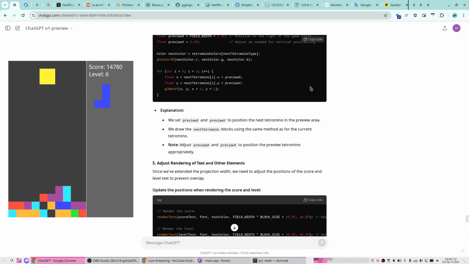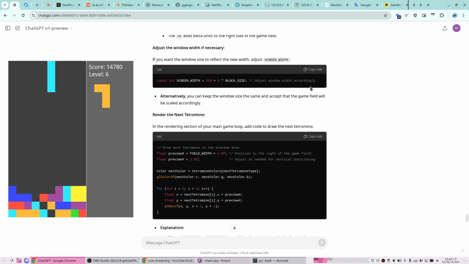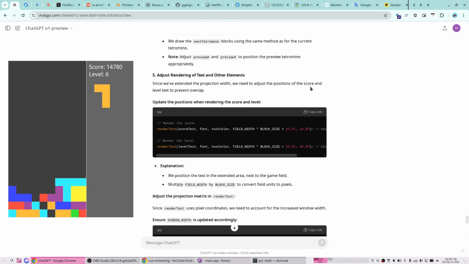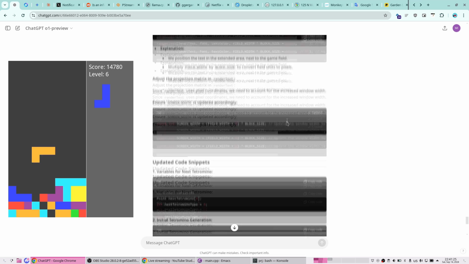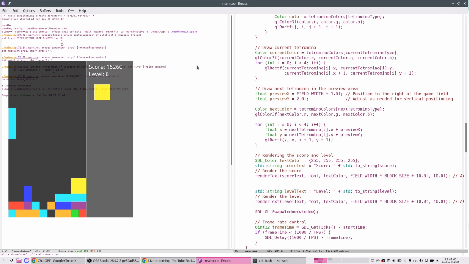Yeah, I did update screen width, right? Oh, I did set it twice. Block size. It's repeating itself. I guess it's bugged.